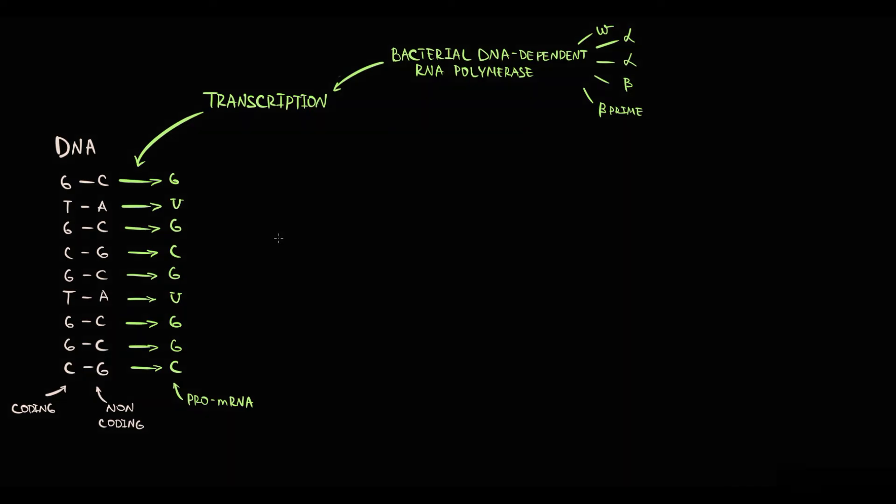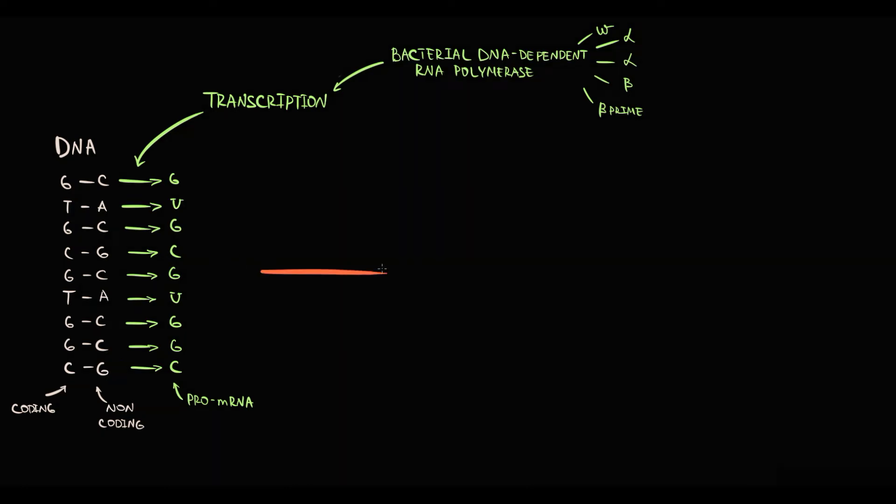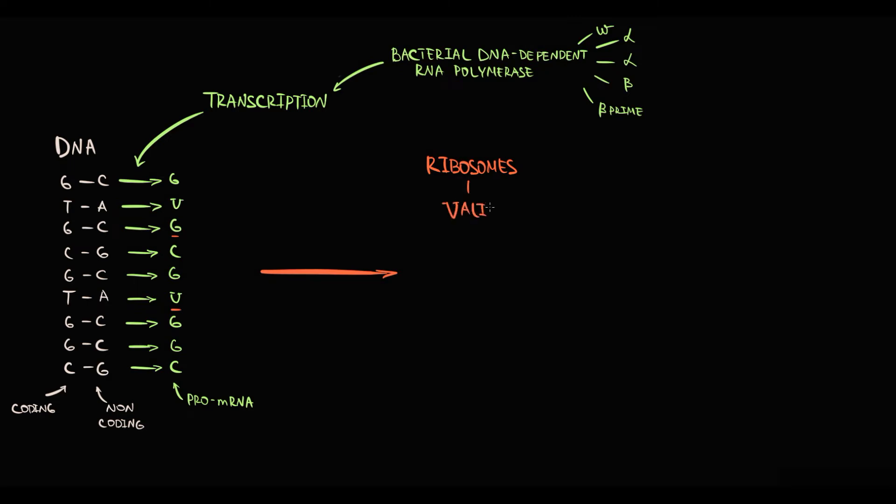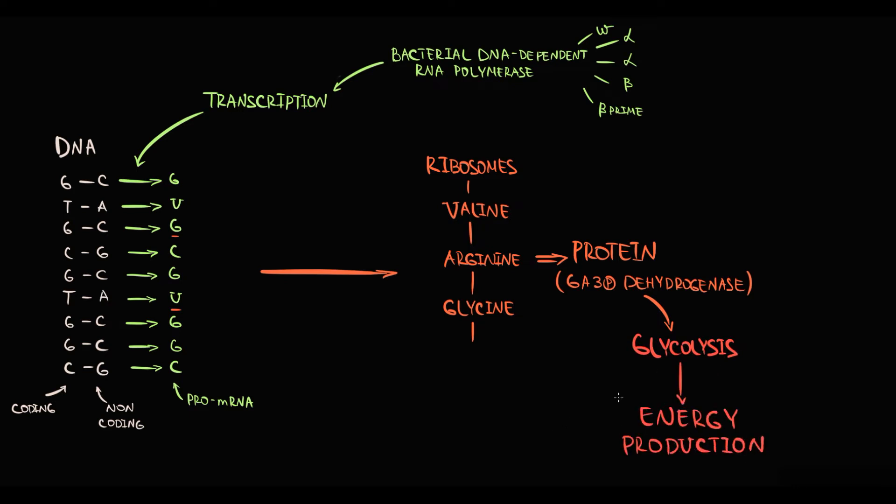Let's suppose that our sequence of nucleotides is located in a coding region, called an exon. So this sequence of nucleotides will not be removed by RNA splicing, and in the form of pre-mRNA molecule will be delivered to ribosomes. Ribosomes read the nucleotide sequence in pre-mRNA molecule in codons, and include the complementary amino acid to that codon. And by this principle, bacterial ribosomes form protein. Let's suppose that this protein is an enzyme, glyceraldehyde 3-phosphate dehydrogenase, that participates in bacterial glycolysis. Glycolysis is the major source of energy for bacteria. For anaerobic bacteria, it's the only source of energy.